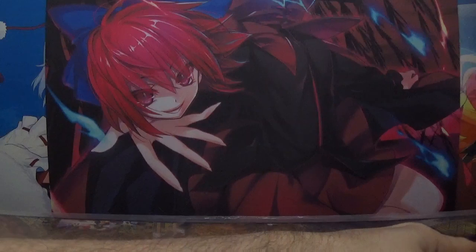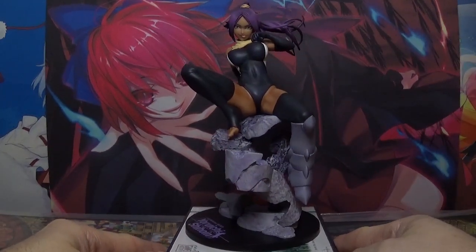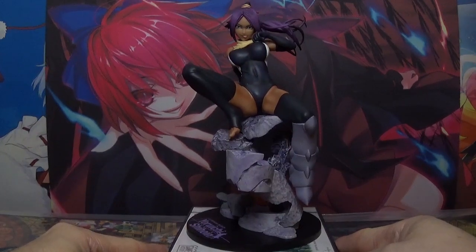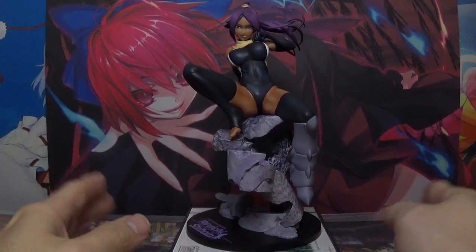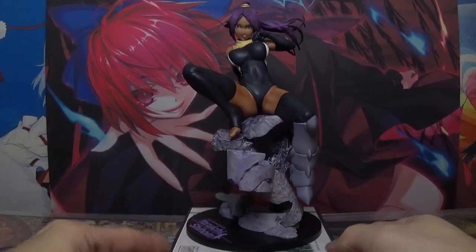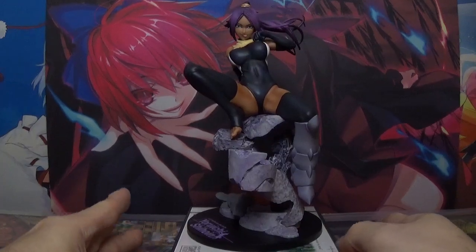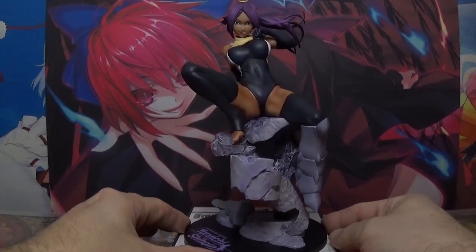And presented in all of its beauty, we have Yoruichi. And I gotta say, this is a very lovely figure. I was very happy when it came up for re-release because this is what I wanted for a while, but the secondary prices were always expensive. And now I have her in my collection.